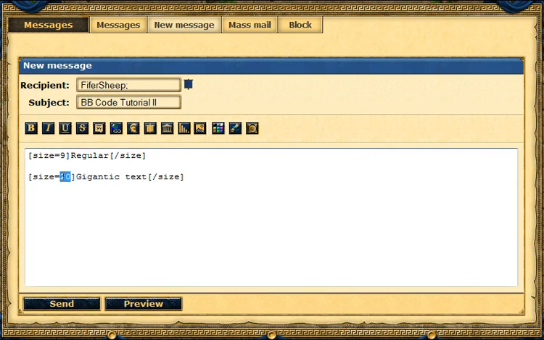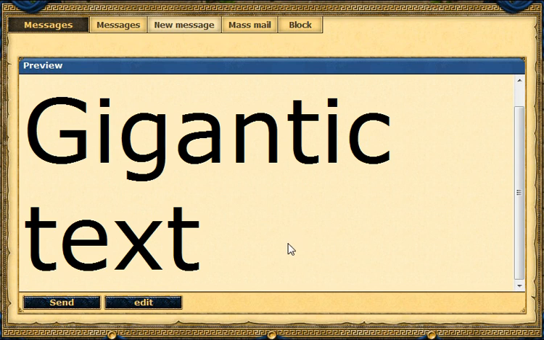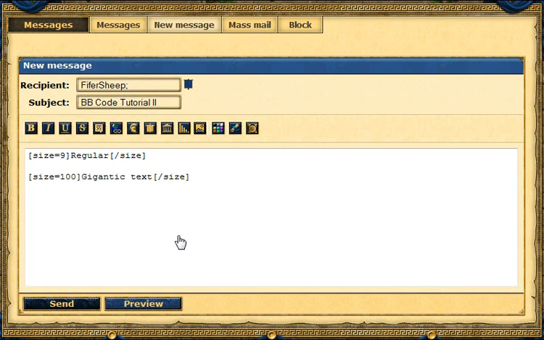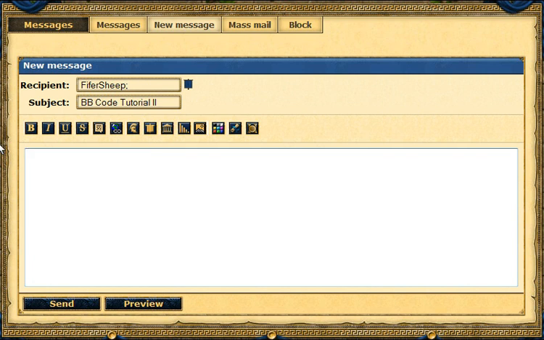Basically, the format for it is it's got boxes with the size inside, and there's a number to represent the size. You can edit the number manually, so if you wanted to, you can change that to 100, and it would make the text absolutely enormous. It's not much use, to be honest, for the gigantic text or the text sizing, but you might come across a use for it. You can use that in the forums as well.